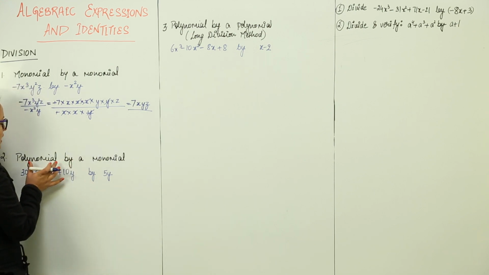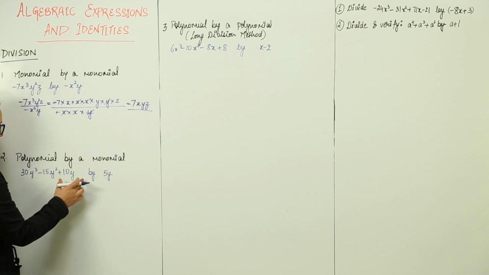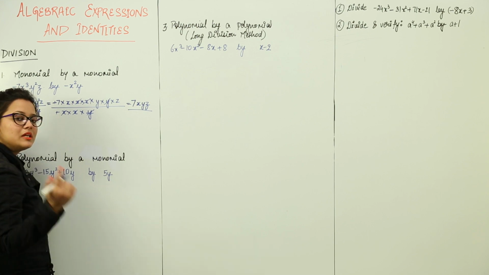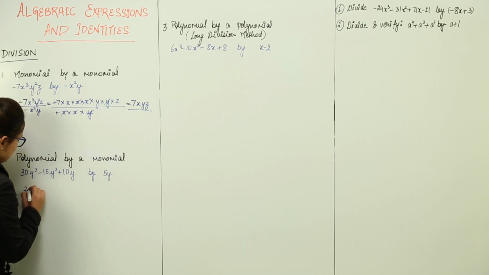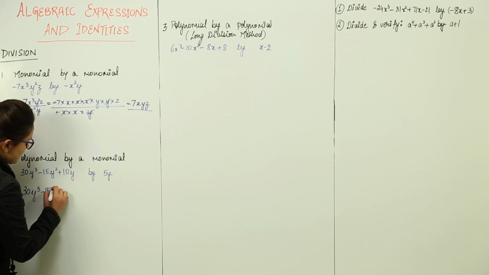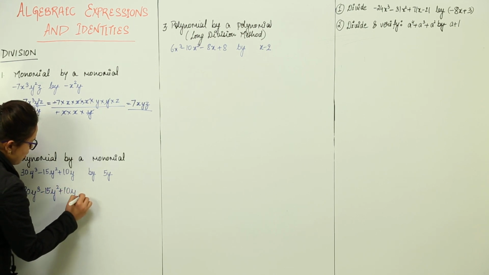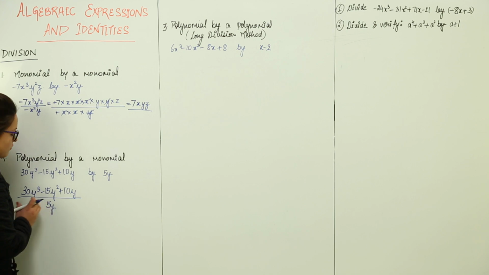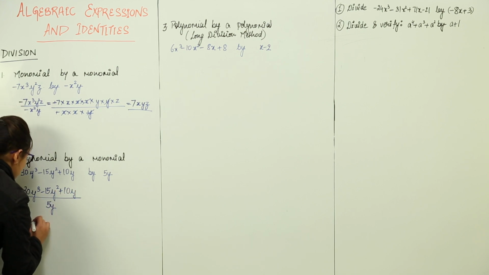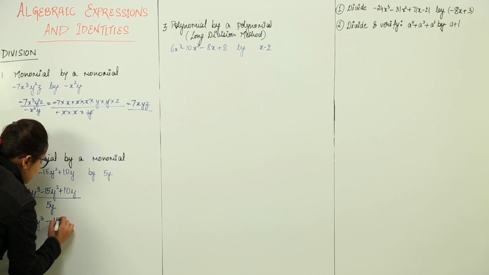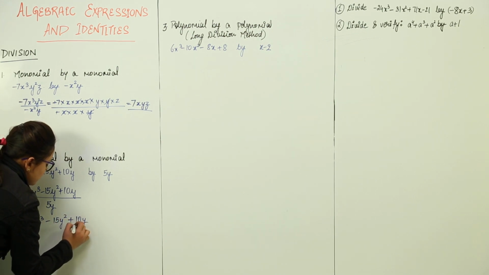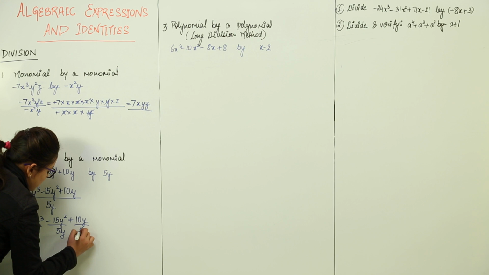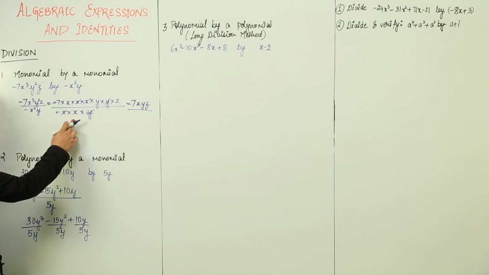See, for the next category we have a polynomial to be divided with a monomial. Now this is one polynomial, that means it has 3 or more than 3 terms, and we have a monomial, that means only a single term. Now we will write it as 30y cube minus 15y square plus 10y whole upon 5y. Now we will be taking the monomial for each term separately. This will become 30y cube minus 15y square plus 10y. Now each term will be having the same denominator of 5y. Right?